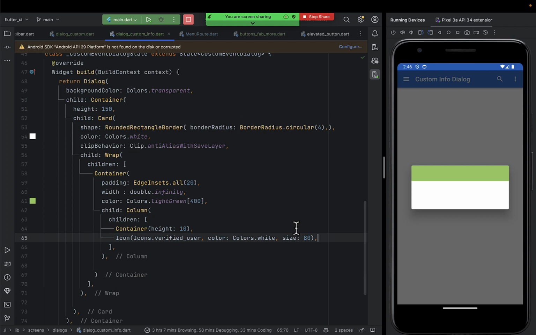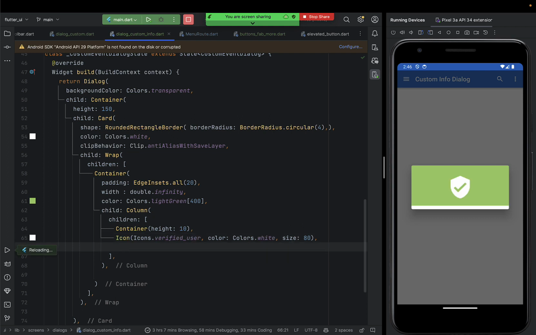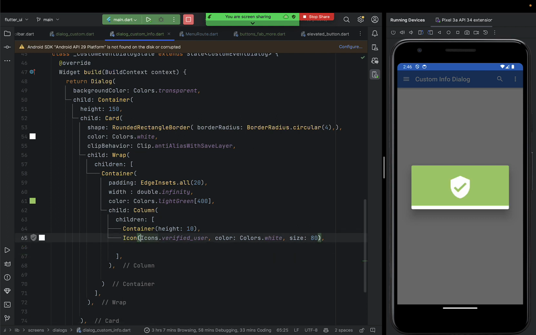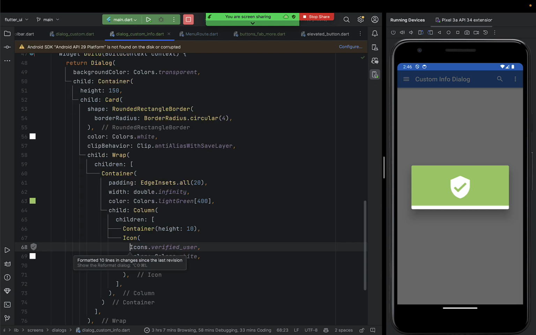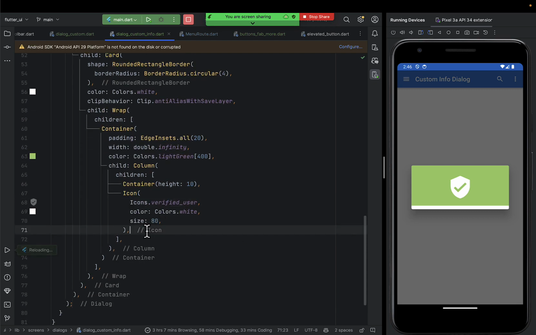And then after we're going to go ahead and give an icon of this check. So you see we'll have that kind of look. You can use this one maybe to show someone's account has been verified, or maybe a transaction has been completed successfully, something like this, or when you have something to show to the user and you want to pop it up.